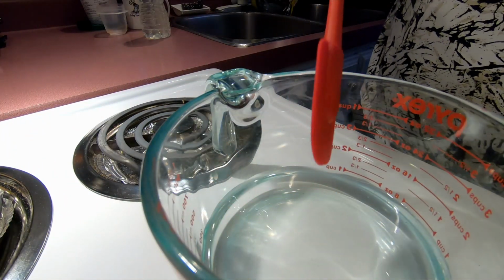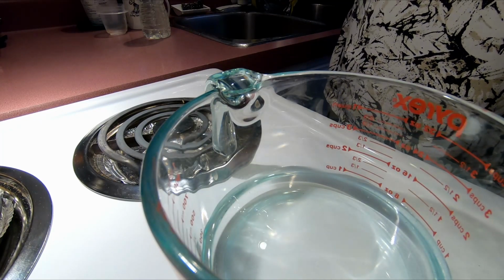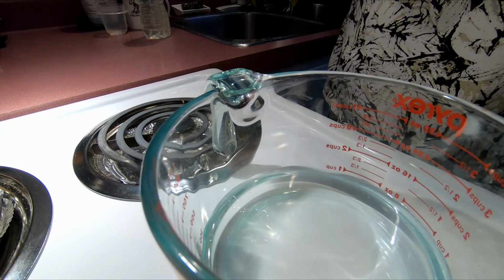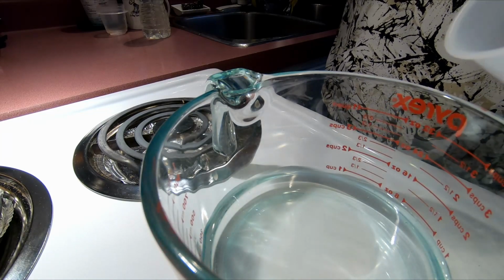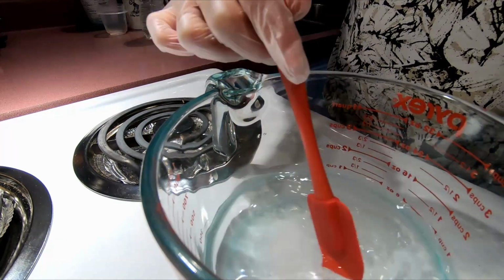So I've measured out my water and I've measured out my lye, and always put your lye into your liquid. Never put your liquid into your lye. And you want to pour it relatively slowly.